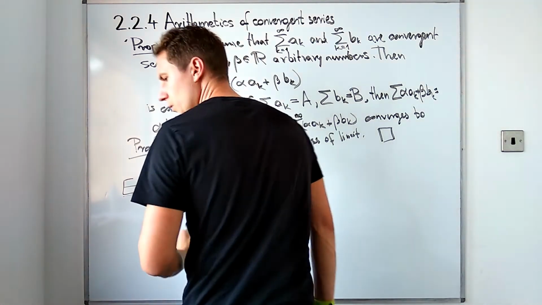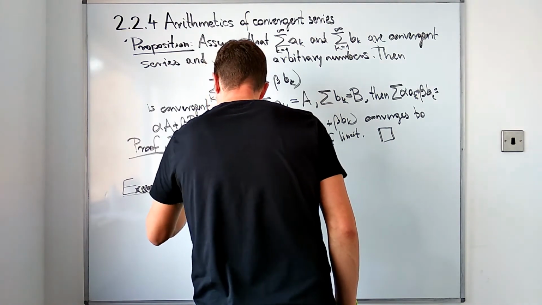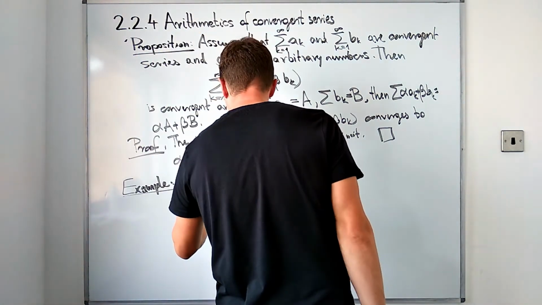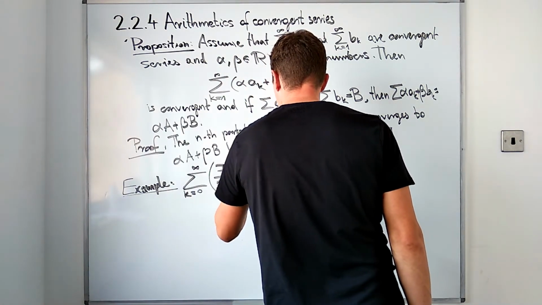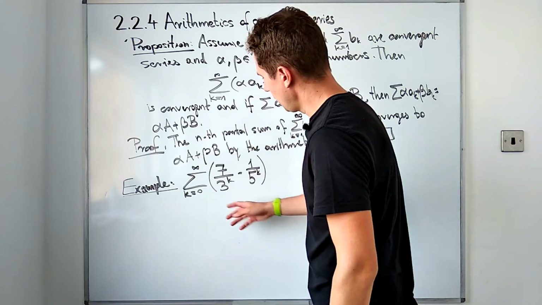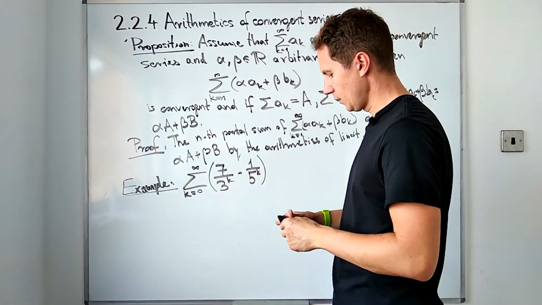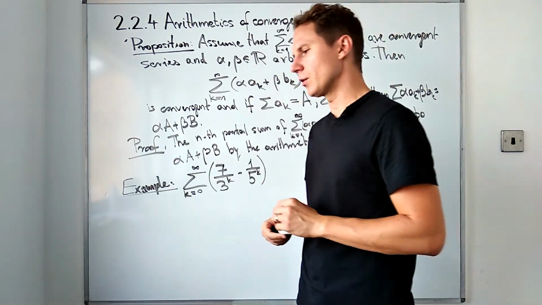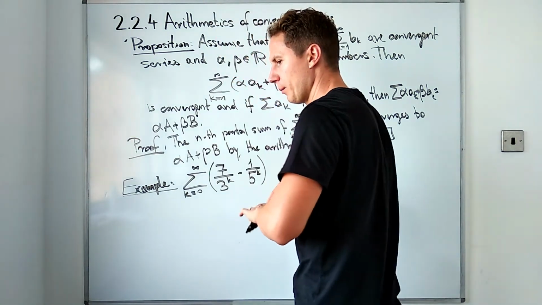I want you to calculate 7 divided by 3 to the power k minus 1 over 5 to the power k, with k going from 0 to infinity. So add these terms up, and I want you to calculate the result. Pause the video and input your answer in the box below. Okay, so I hope you have paused it.